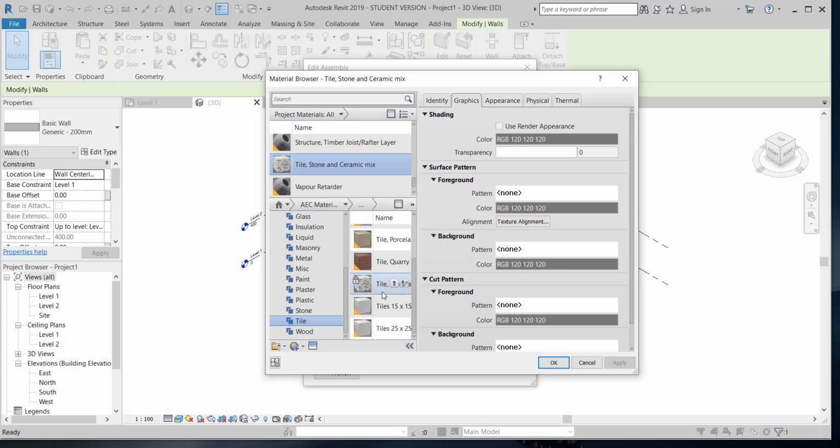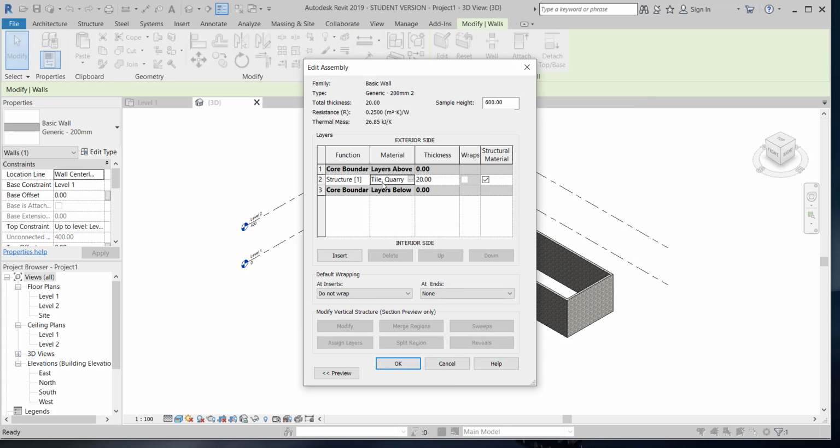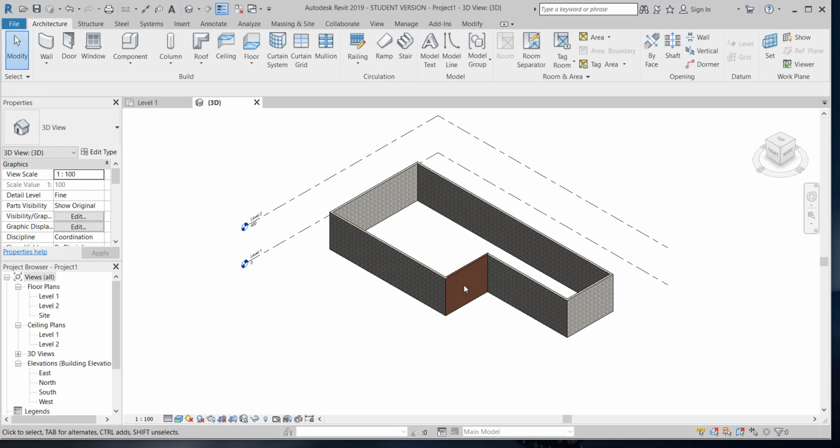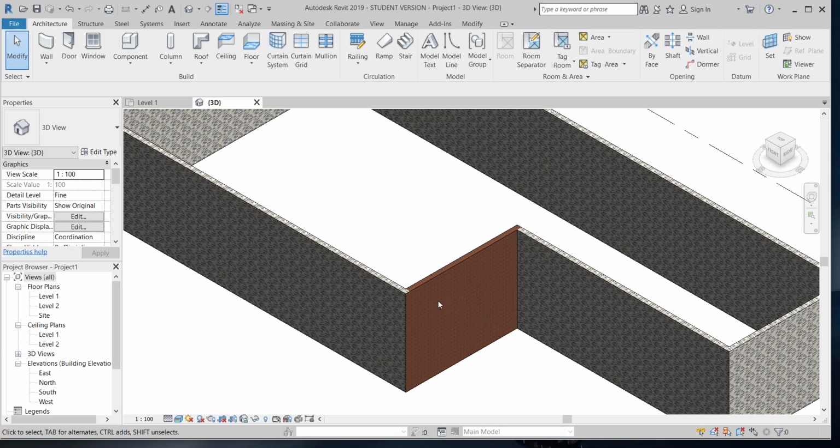Let's change it to tile quarry. Click on apply, click on OK. Here it's changed to tile quarry. Then click on OK, then click on OK. You see the wall has been changed.